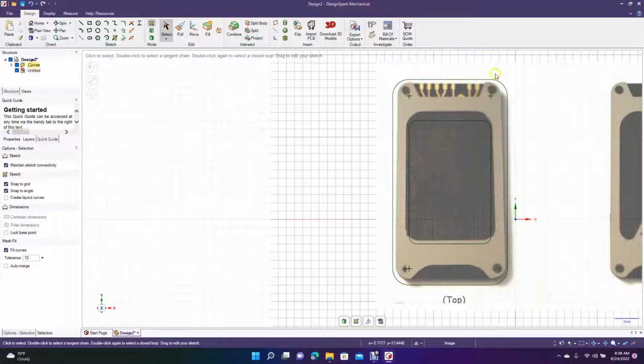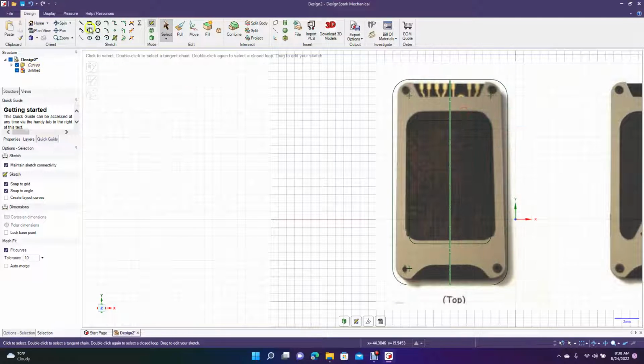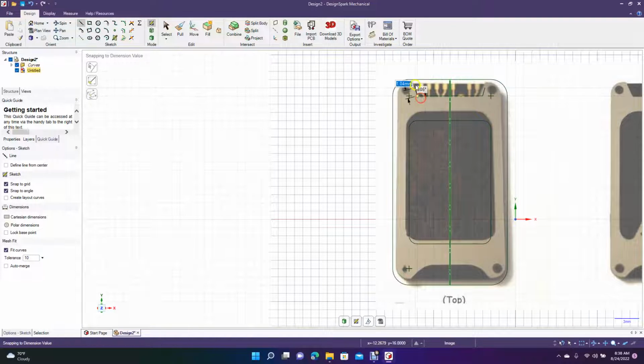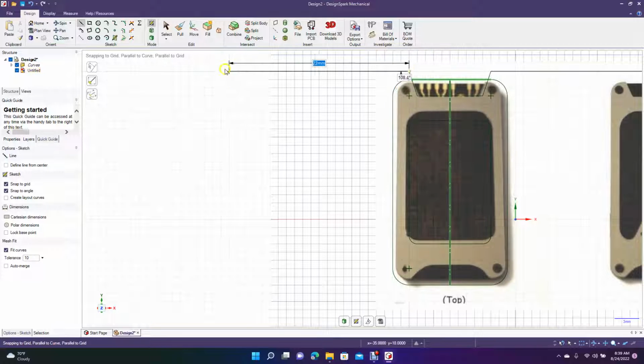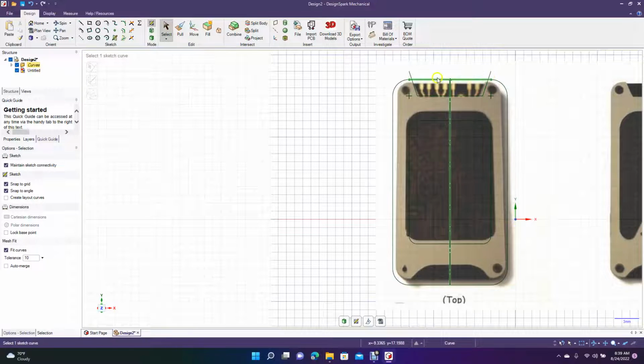Now we need to create these little cutouts. So we'll go ahead and get a line. Let's put a line in the middle here so we can turn it on as a mirror line. And that way we only have to draw half of the work. So we'll go ahead and set as mirror, get our line tool, and we'll start from here. We'll come over, we'll go right to the corner there, but we'll overdraw it. Okay, like this. All right, so now we're going to round these corners a little bit, trim these off.